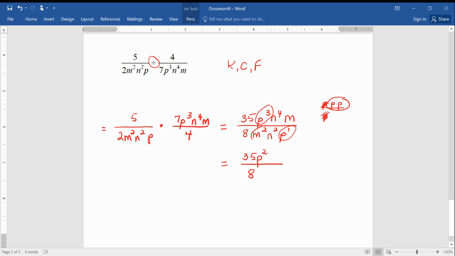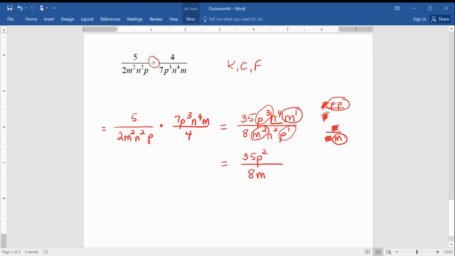So that's what we do with that. Now here's an m squared on the bottom and an m to the first on the top. So that's an m on the top, and that's 2 m's on the bottom. Again, m on the top goes with an m on the bottom. An m is left on the denominator. So that's where it stays.